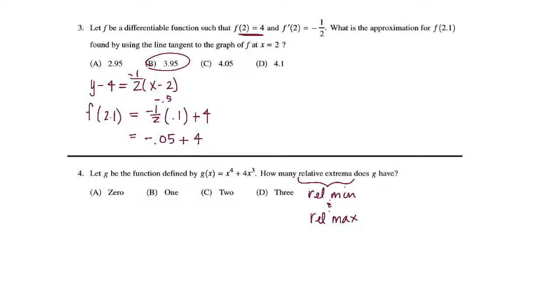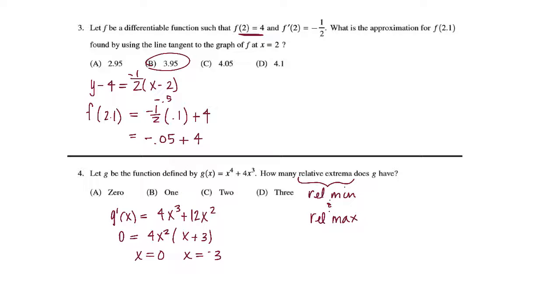All right, so all a relative min and max would be is a classified critical point. So with a critical point, the first thing we need to do is find the first derivative, which is going to be 4x cubed plus 12x squared. And then to find the critical point, we set this equal to 0 and factor. So we factored out that 4x squared, so we're going to have x plus 3 left. And then looking at this, we have x equals 0 and x equals -3.